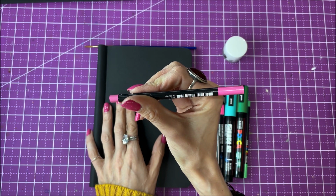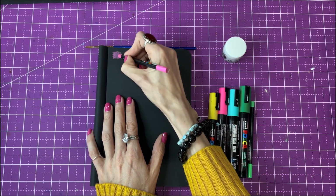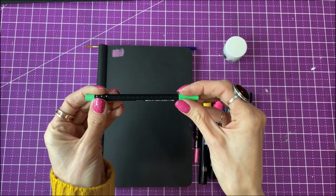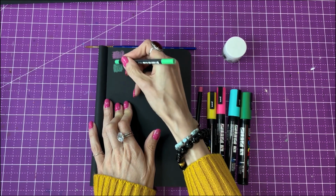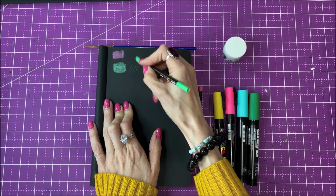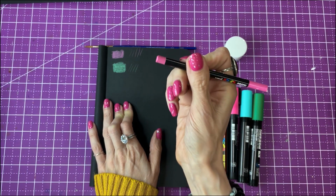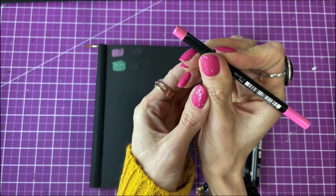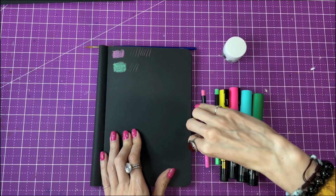But let's see. So this one is in pink. It feels like a waxy pencil. And this one is light green. It does look pretty on the black. You can make really light, thin lines. It's softer than a pencil, I think. Can you see how it's wearing out? But you can still do this nice line. It's kind of cool.